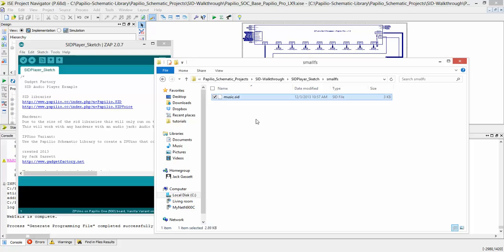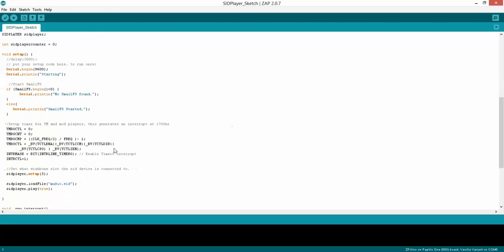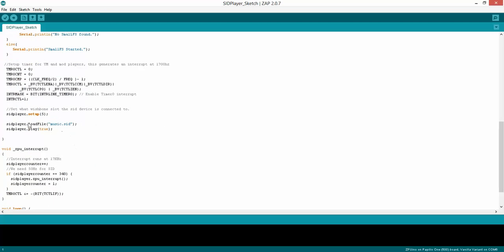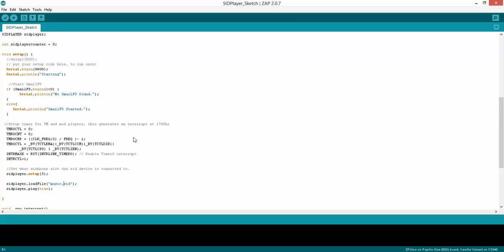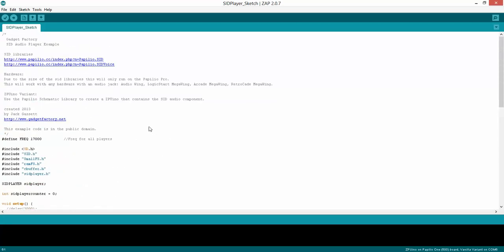If you want to put your own SID file, you would just copy and paste the SID file into here and rename it music.sid, or in the sketch you would change the name of the file. So right here we load out of small.fs music.sid. So you could change that to whatever file you wanted, but we'll leave it as is for now.